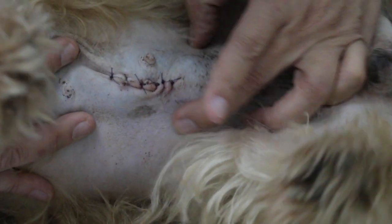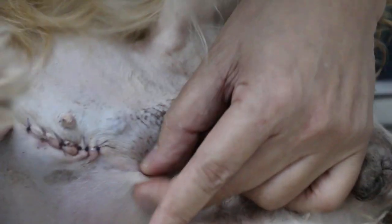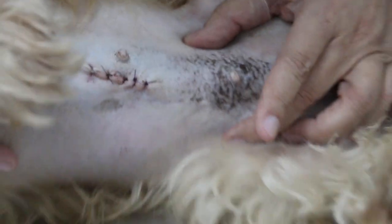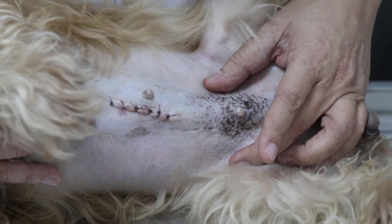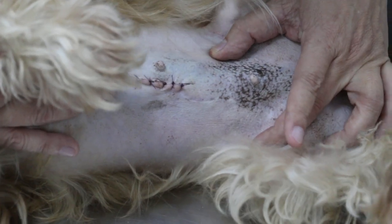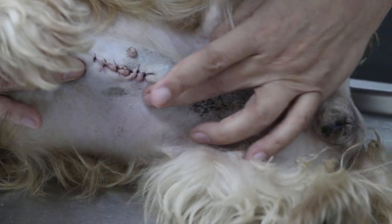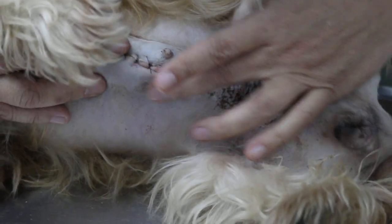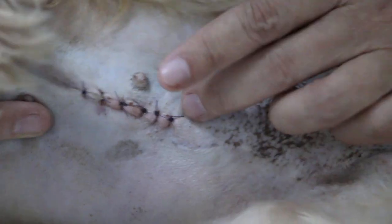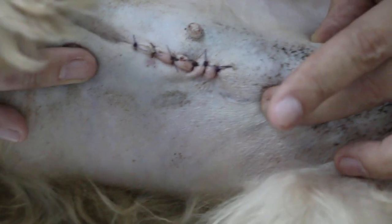The tumors have shrunk but are not gone. On the right side there is no breast tumor. The reason is that one vet operated on that side 2 years ago — whether he advised spaying at the time, I wouldn't know, or maybe the owner didn't want to spay. So 2 years later, on that side which had very large breast tumors removed by the vet, there is practically no recurrence, though you can see a small nodule coming up there.